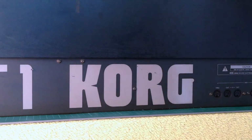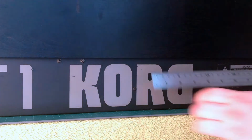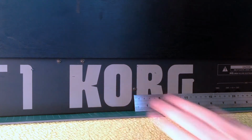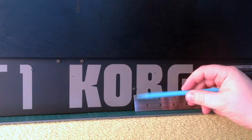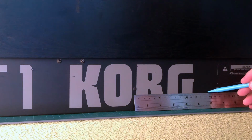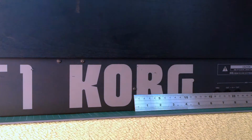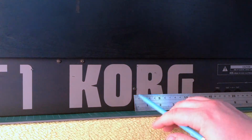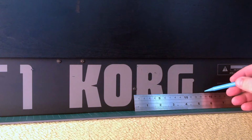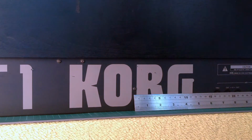Okay, so now we're at the back of the keyboard, and if I get my ruler and I put that on center, so there is the screw that comes through from the other side on center, and there is 14.5. So obviously what I don't want to do is drill a hole through the word Korg, so I'm probably going to drill a hole around 13.5 centimeters.